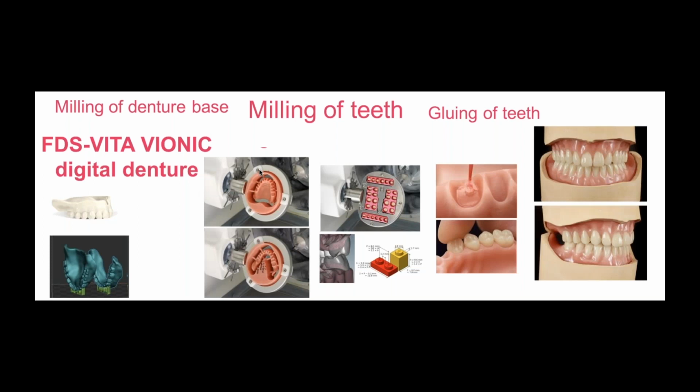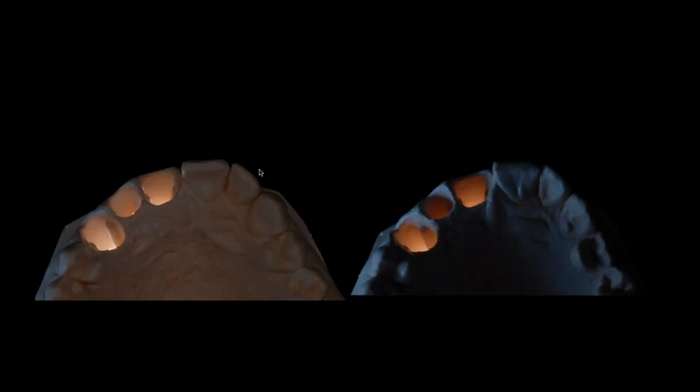The other great advancement, I think, is where we're starting to mill our plates and then have some snap-on teeth, or printed or milled teeth. And again, this is just where the technology is going. I think it's really fabulous, and I love the Lego concept of being able to snap things together. I would argue that we're still a little bit on the pricier side to get to where we want to get to, but it is cool, and it is saving us some steps along the way. And the more we do that, I think the better off we get in the treating of our patient.